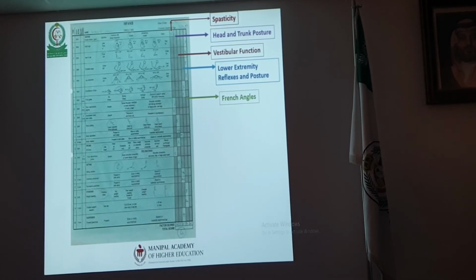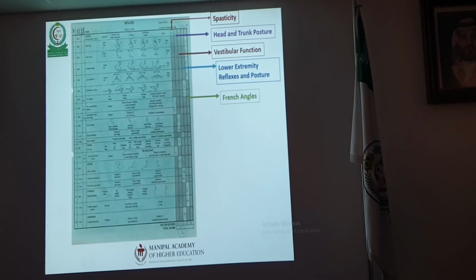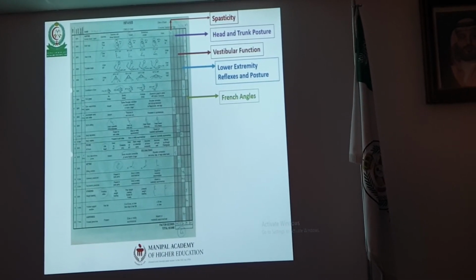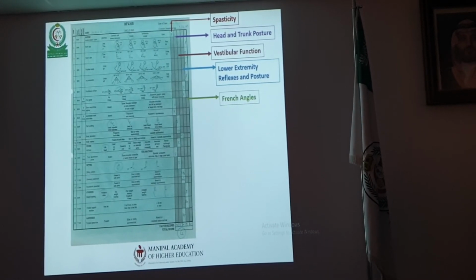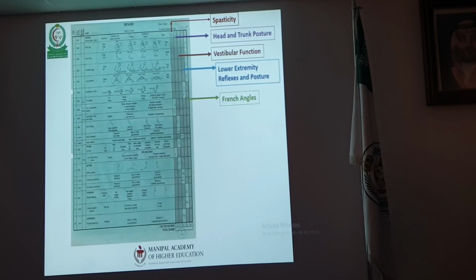Is that clear? I think there is overlapping between spasticity and the posture of the trunk and the head, meaning spasticity including the trunk and the head, and including the limb if spasticity occurs. We are coming to explain that later. We are coming. Okay? Is that clear? Yes.